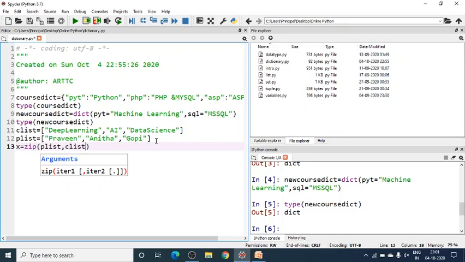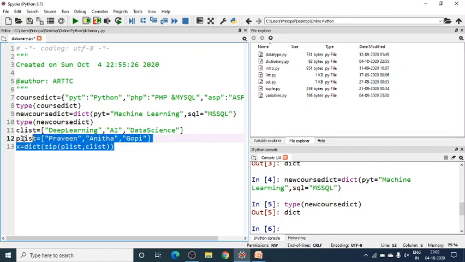Now this will not create a dictionary, so we have to use the dict constructor here. So we can use dict, and then it will create a dictionary using Praveen as the key and deep learning its value, Anita as the key, AI its value.